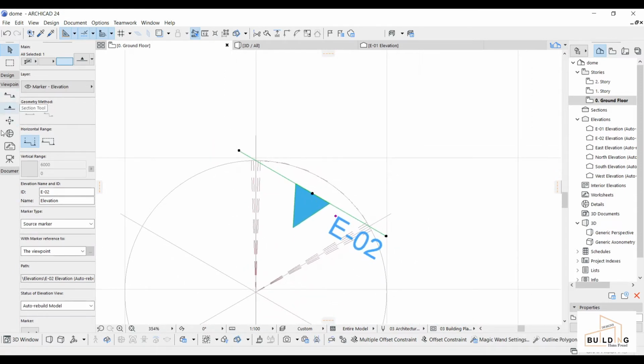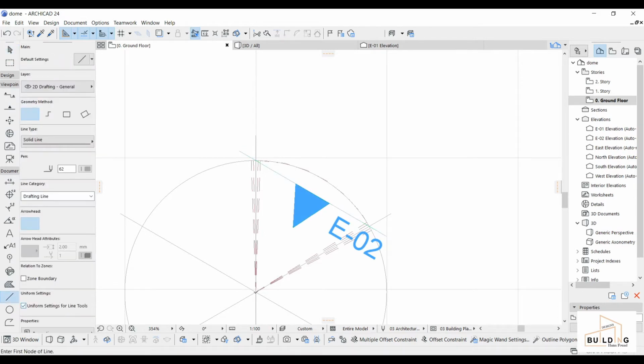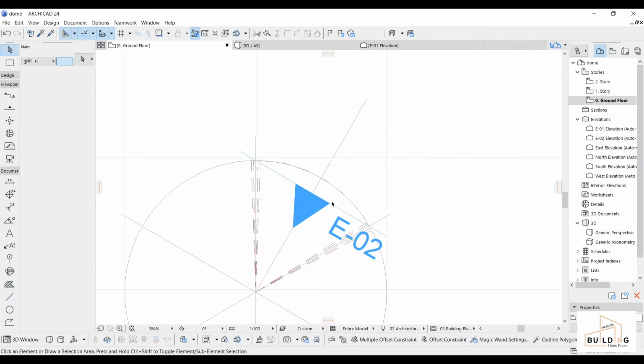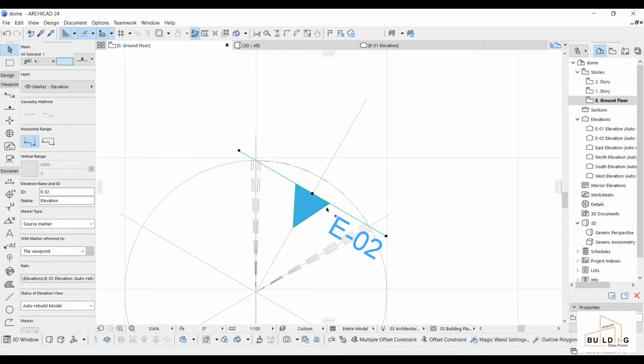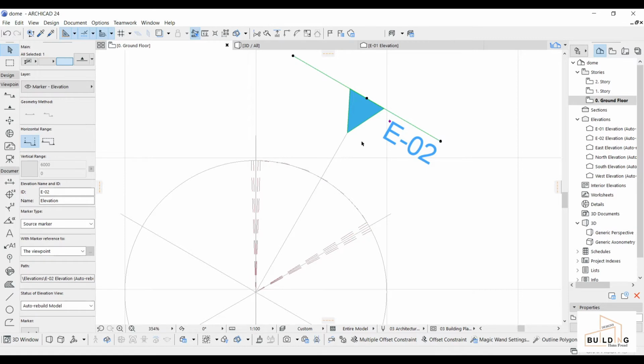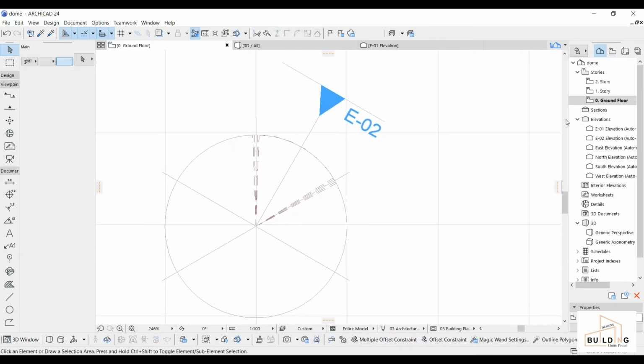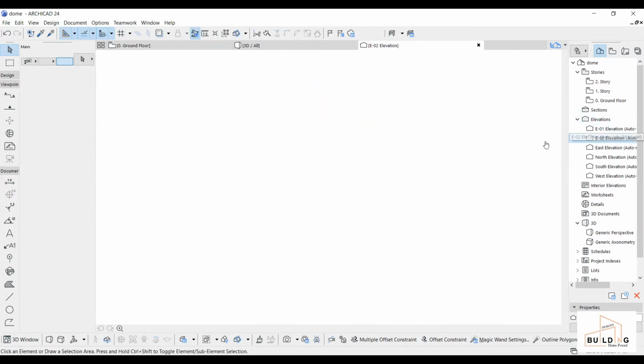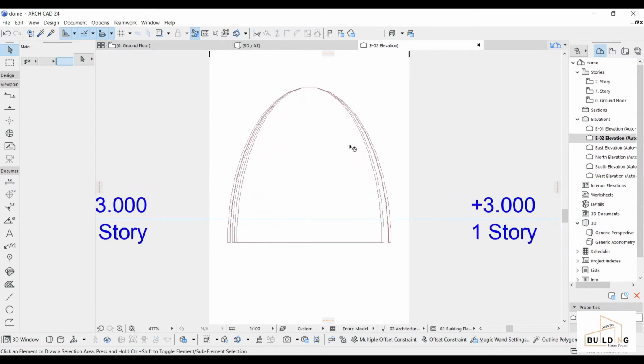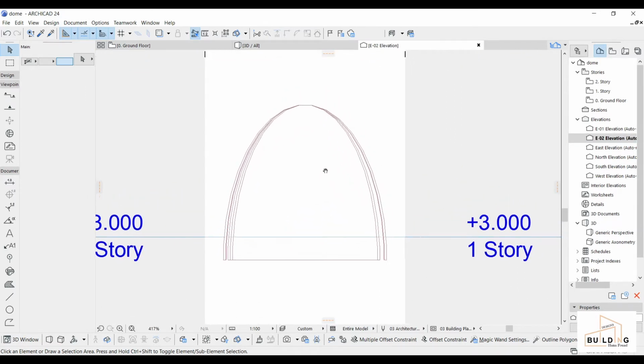And then draw a line to make it at the center. Okay. And Control plus D to move it. Okay, and we're going to select elevation E. So now we can see it in elevation view.